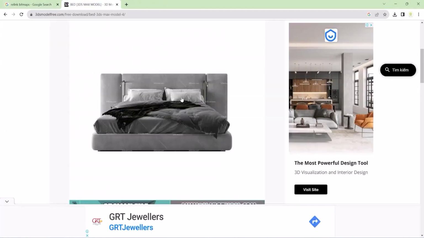I have downloaded this bed from Lumion Vietnam. You guys also try and download any bed that you want.